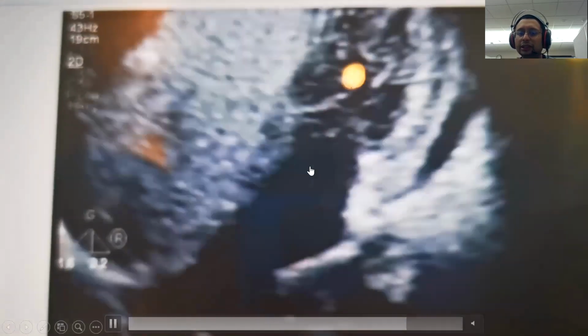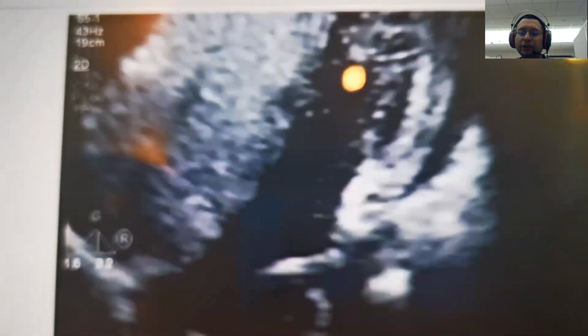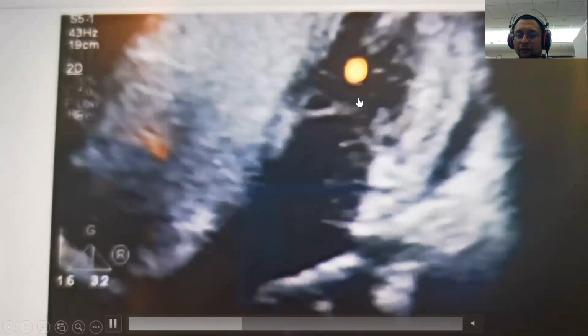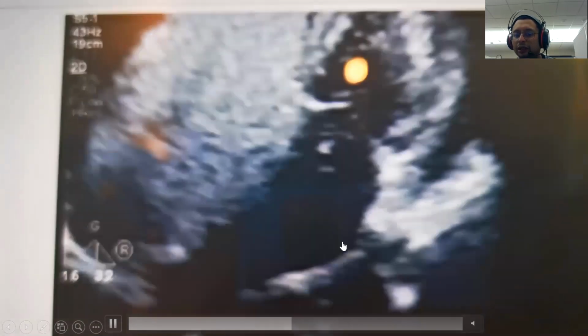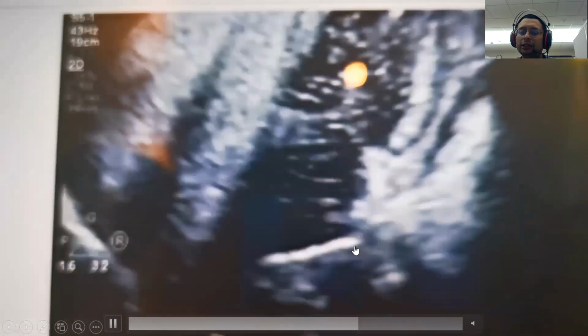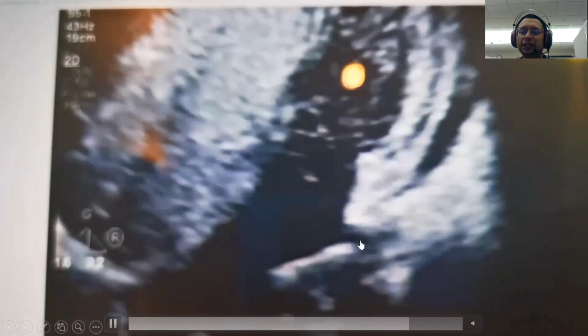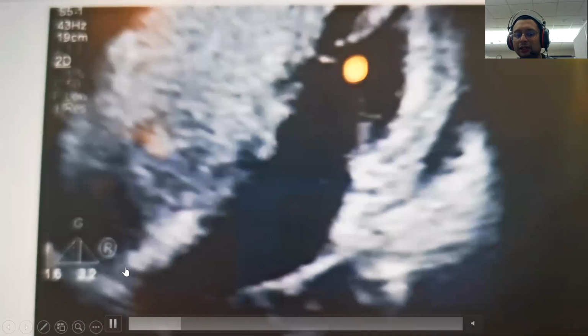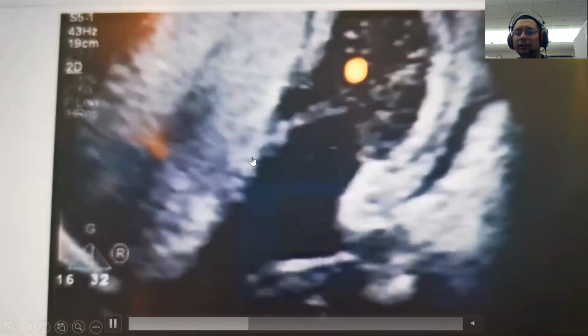So this is a nice example of someone with arteriovenous malformation, and you can actually see the bubble go from the right side to the left heart, not through a shunt but through the pulmonary vein. The reason that it appears later, of course, is because it has to travel through the pulmonary artery and pulmonary vein and back to the heart rather than going straight through the shunt. Okay. Is that clear?